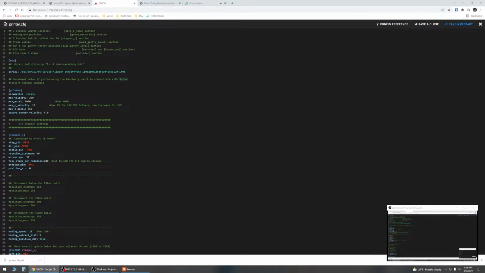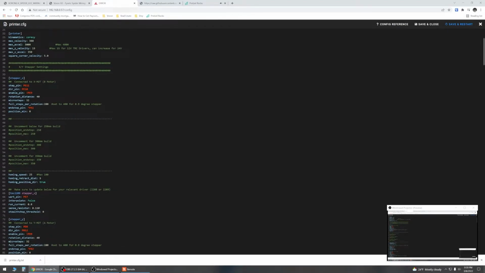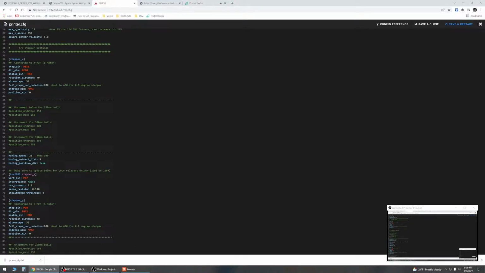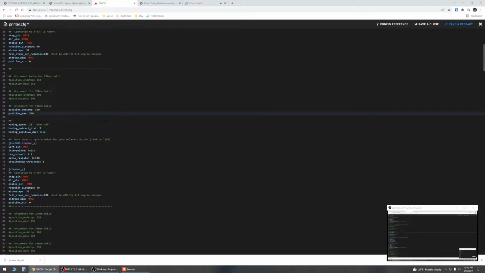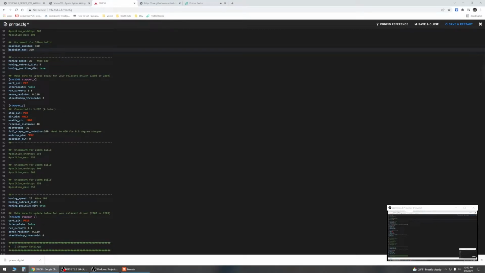And when it says uncomment here on the left, you have to uncomment a lot of sections specific to your build. So you would have to delete the little symbol there in the front, that number symbol. So I have a 350 build, so we're going to delete that. And you see it changes color. I'm just going to activate it, basically, so it does read the code, so that it's the size for that build. And there's several spots throughout the config that you need to do this.